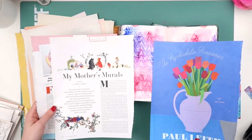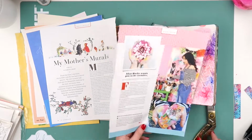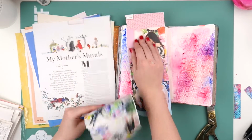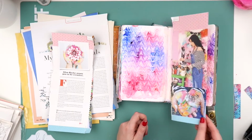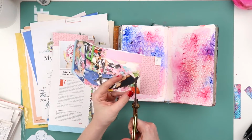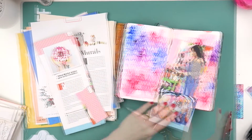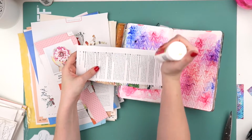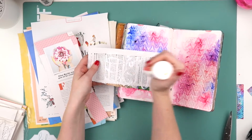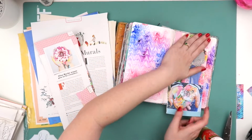I wish it wasn't so bumpy, because that was an issue that I definitely had with these processes, is that a lot of them had pages that already had modeling paste, texture paste on them, and it was quite difficult to stick things to that, because it made this girl look like she had lumps and bumps where she didn't have lumps and bumps before. And so I would recommend, if you are doing some magazine sticking, to avoid putting it over modeling paste, because it's quite tricky.